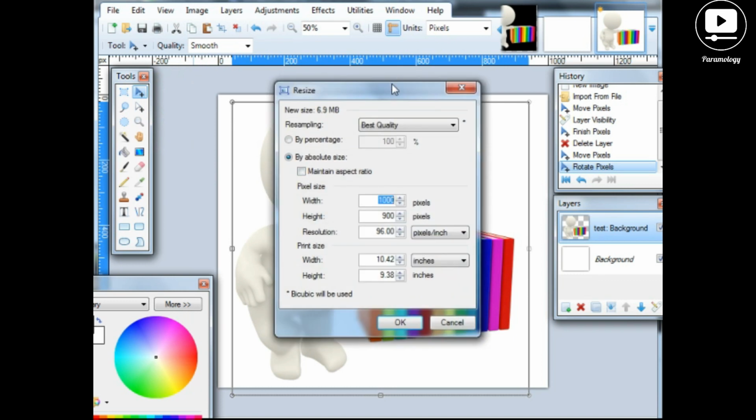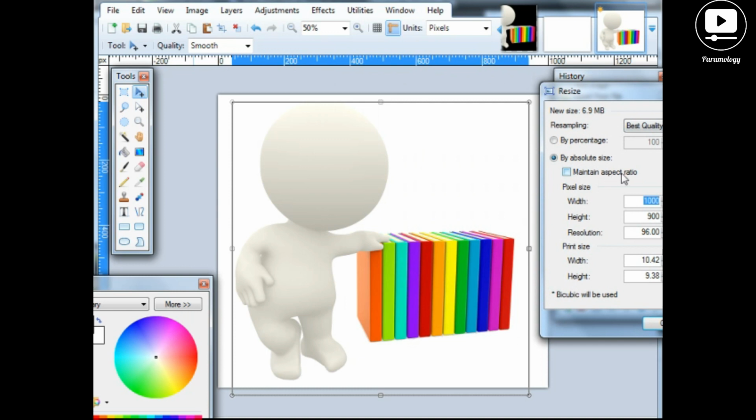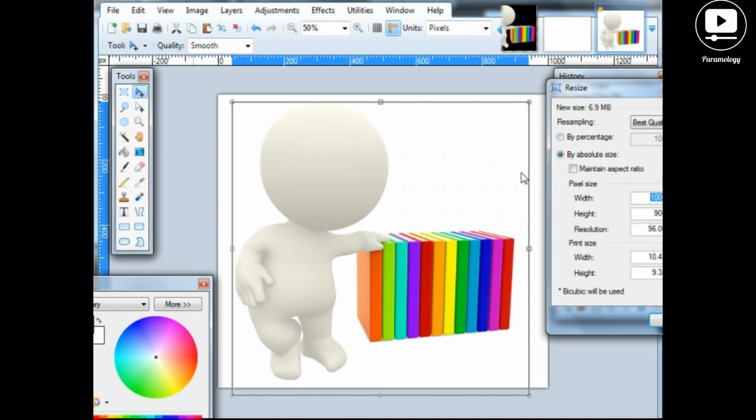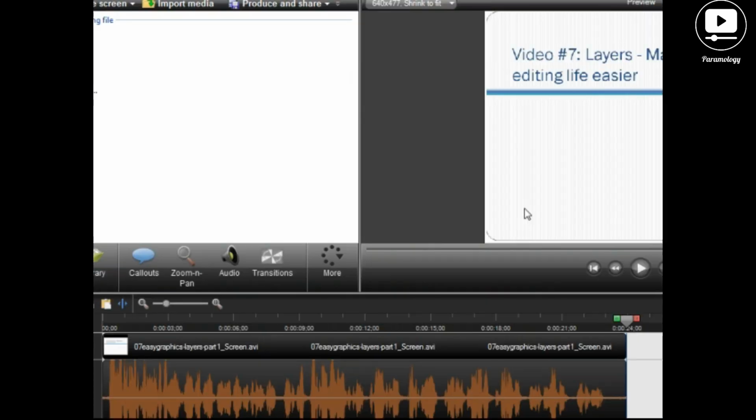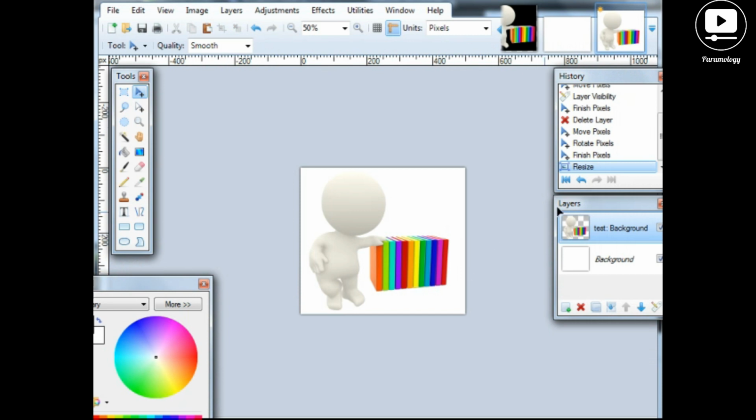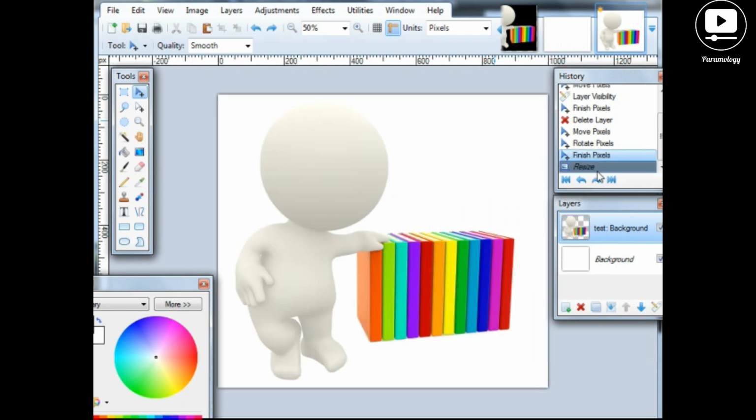What maintain aspect ratio means is, let's say I resize it to 500. If you notice carefully, this did not change, which just means that this is going to squeeze in. It's not going to look right. So I'm going to go back to the original number and click on maintain aspect ratio, which basically means that if I change this, this number will change as well. So that resizes it, but I don't want to resize it, so I'm just going to leave it as is.